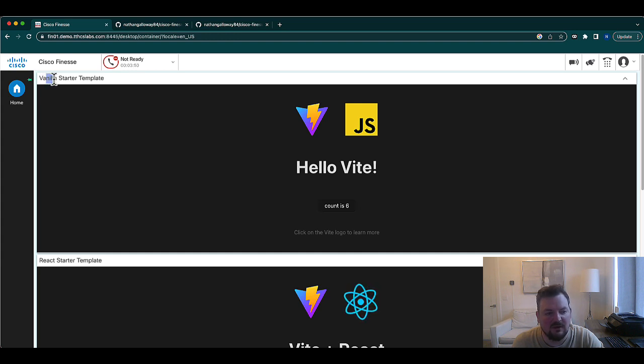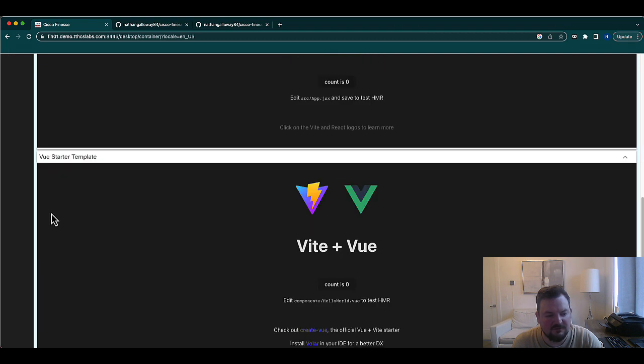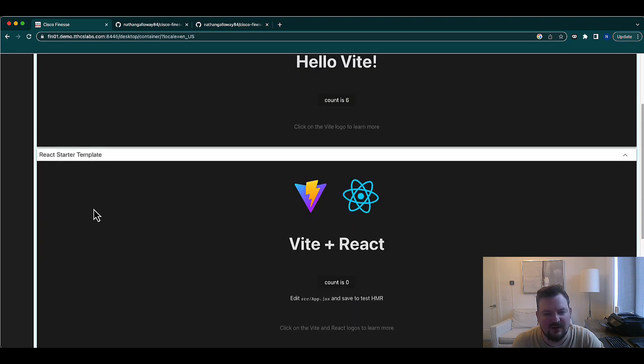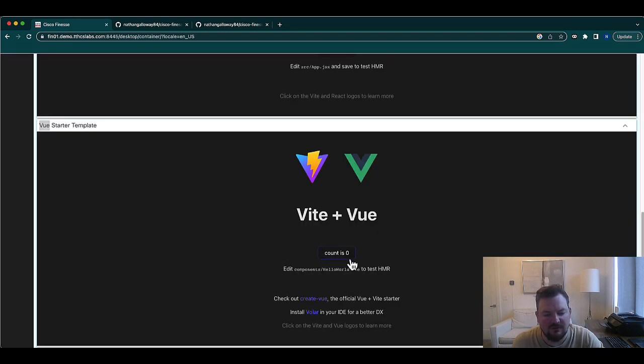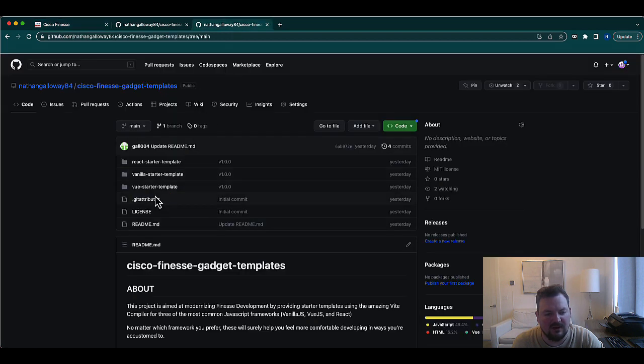But we're showing on this page a vanilla, a React, and a Vue. Now, there are other frameworks that exist out there, but these are three of the most common ways of writing JavaScript today. So you've got really the same example for all three of these, and you can take this and start building your own gadgets.